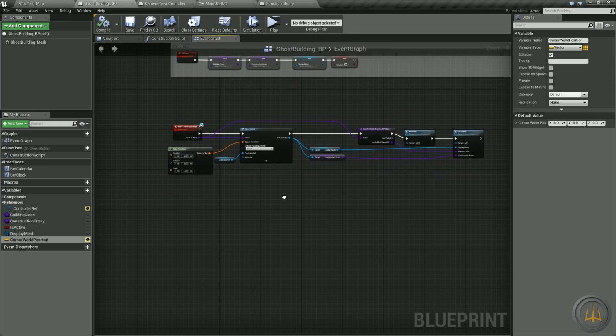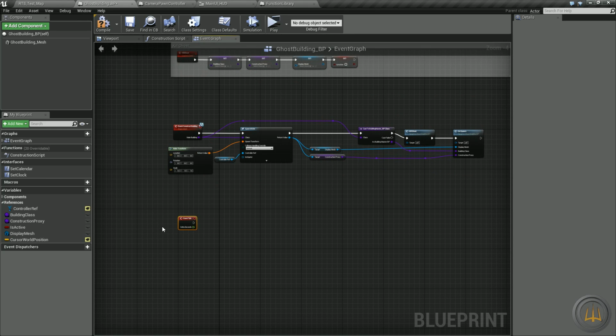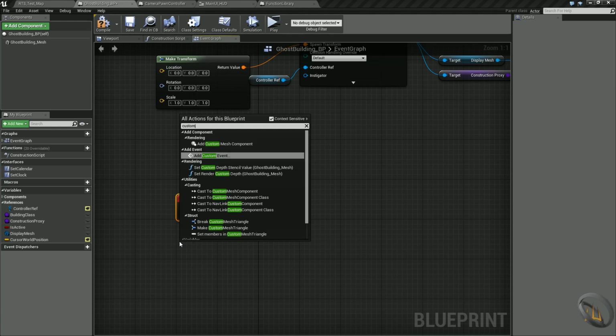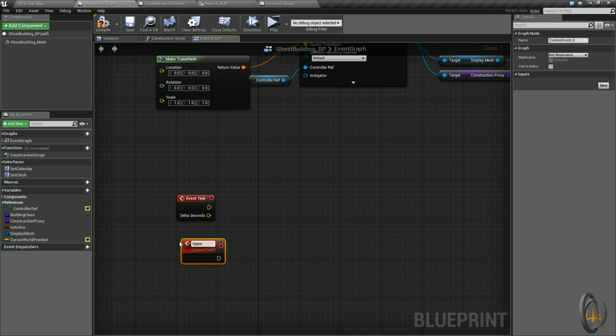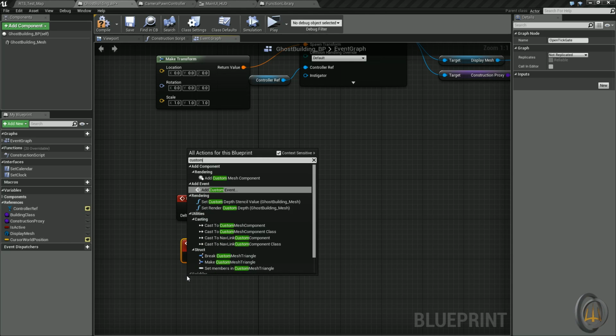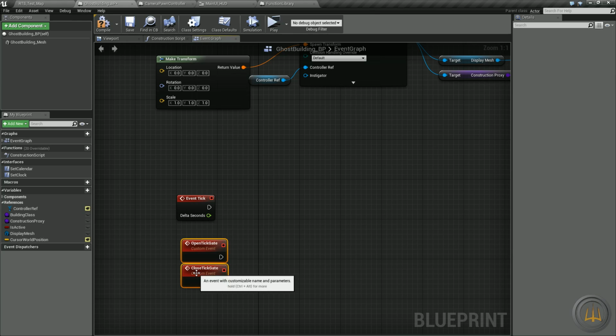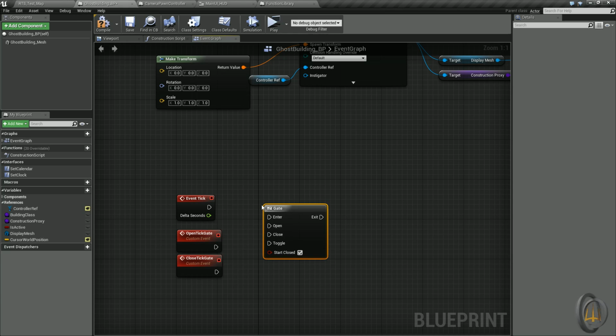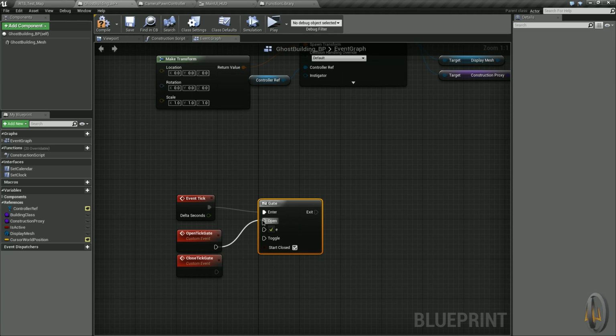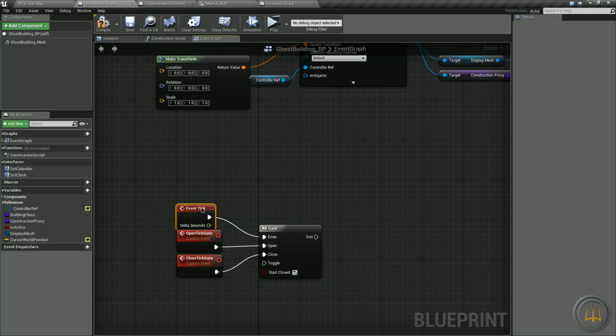All right, now we need to create a tick event. So go ahead and call tick. Zoom in here, we need a couple custom events. We will call this one open tick gate. And then we need another custom event, close tick gate. This saves you from having to run wires everywhere across the whole blueprint. Looks relatively ugly if you do. So we need a gate. We want our tick event to enter the gate, but we only want it to come out when this event is called, and we don't want it to come out when we close it. Okay, so that works for that.